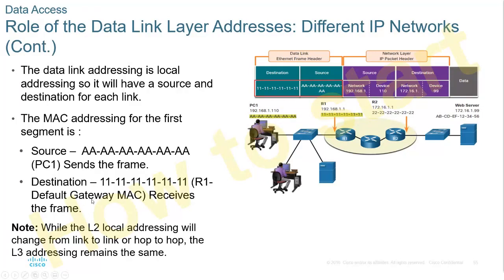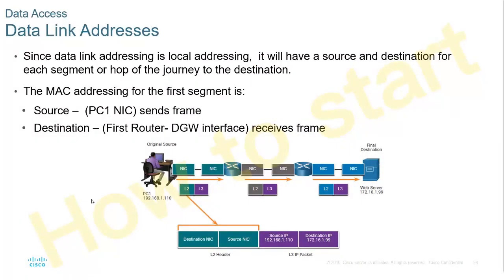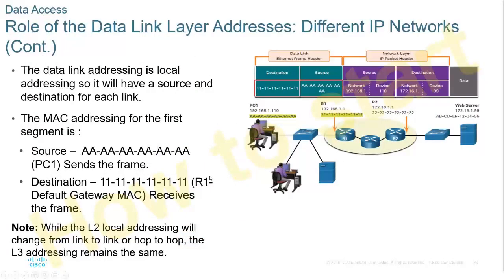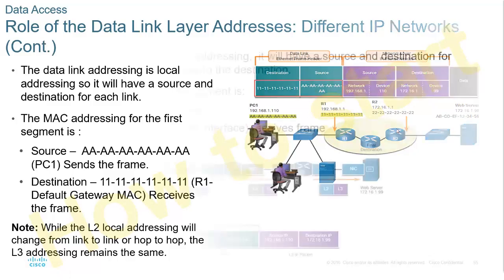So here, the destination is 101, because it's the default gateway. What ends up happening is R1 takes it as the default gateway, and then it will replace it each time with the physical address of the next hop, the next device. The IP addresses will always remain the same, only the MAC addresses will change each time we go through a layer 3 boundary.